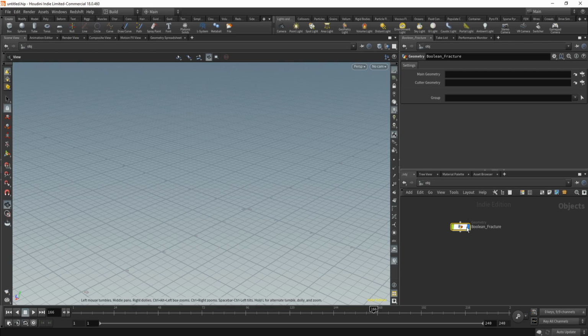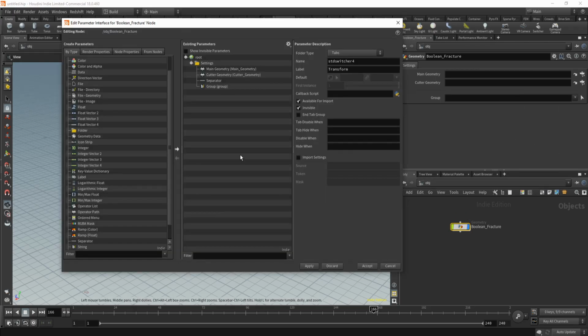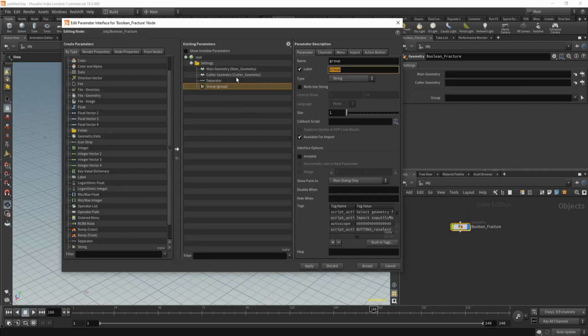So let's jump back into our parameter interface, and let's go to our group. What did I name that? Piece to keep, that's right.